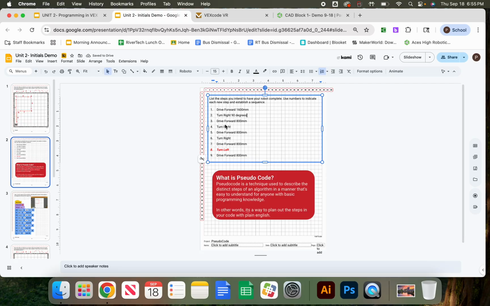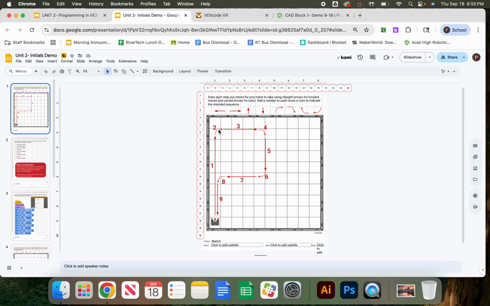All right. Down here, I said drive forward 800 millimeters. At this point in this code, I've turned right and I'm now facing to the right, so I'm going to drive forward 800 millimeters. Well, I got 200, 400, 600, 800 millimeters, right? So I count out the blocks. That's what I got. Now, I'm then going to turn right 90 degrees, come down another 800, turn right 90 degrees, move forward another 800. It's not until I get here that I have to turn left. Everything else is right turns.